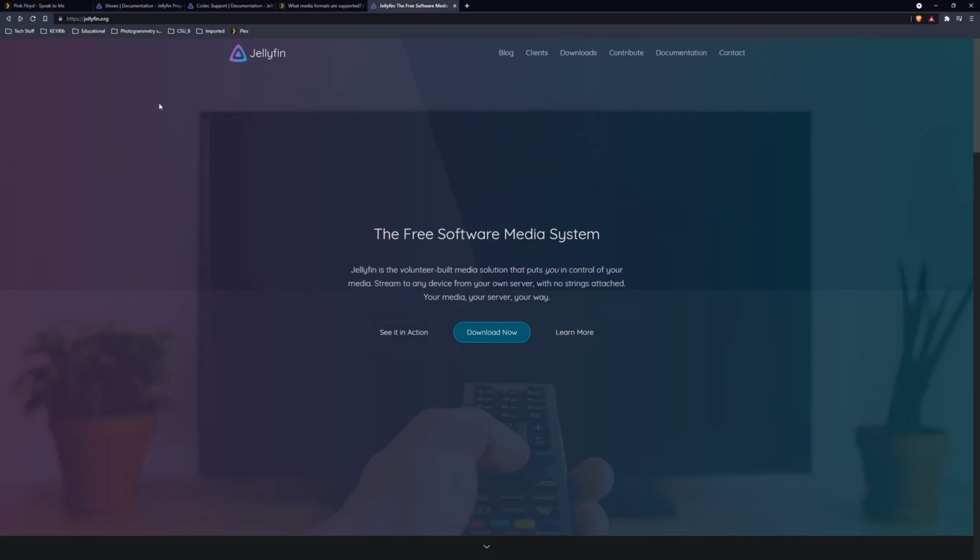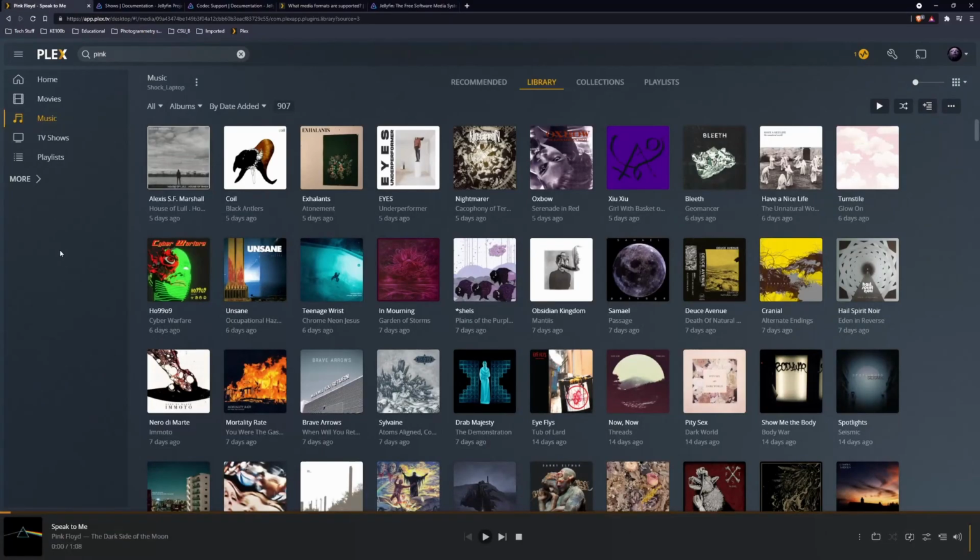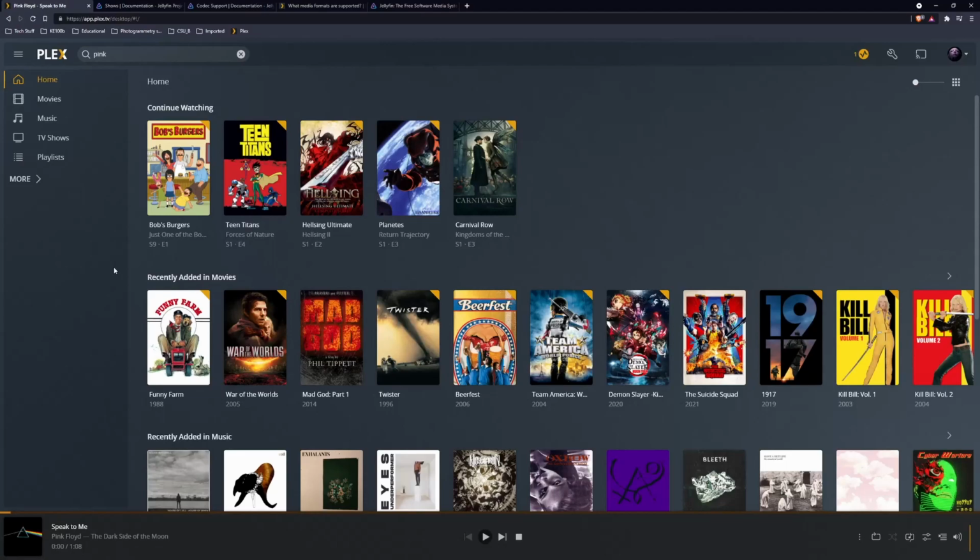So Plex is great. If you really don't want to port forward anything, you can basically just tell it, hey, I want to remotely access my media server, and Plex offers their DNS. If you don't know what that is, just Google it. It's like dynamic name resolution or something like that. So in a nutshell, it basically just converts a name to an IP address that you can go to. So instead of port forwarding on your modem, it associates your media server with your email and sets up an IP address with that.